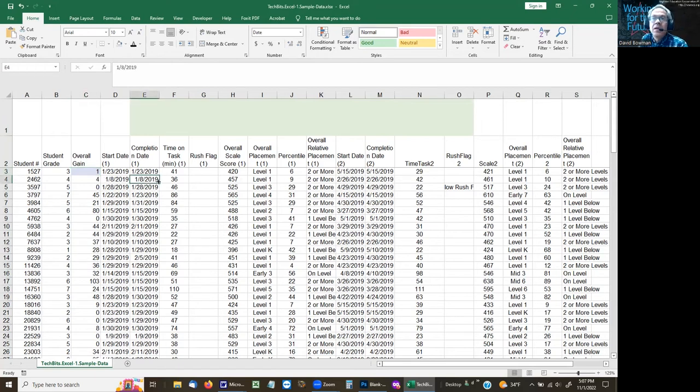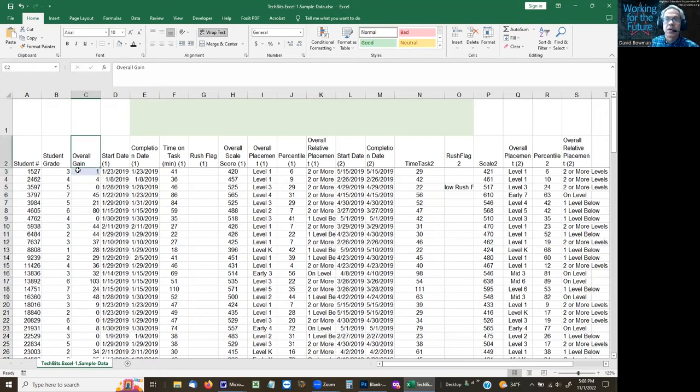I hit enter. Now, when I go back to it, it's no longer being referred to as C3, it's being referred to as first student gain. So we can give names to cells, and then later we can just simply refer back to that name. We don't have to refer to C3 anymore. We refer to, in this case, first student gain. All right, so that's pretty neat. But where it becomes really valuable, honestly, is when we start giving names to entire ranges or entire subsets within the data. That's going to make everything else just crazy simple for us to do.